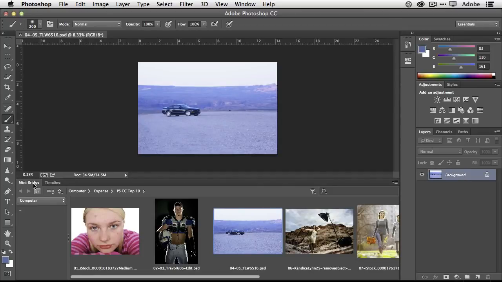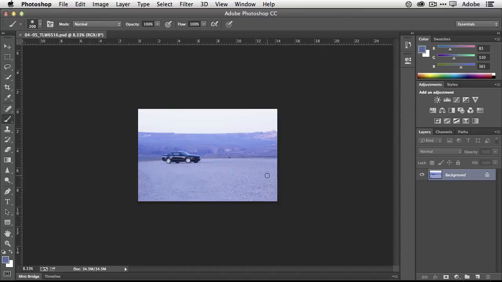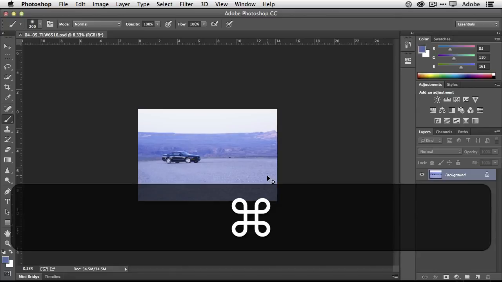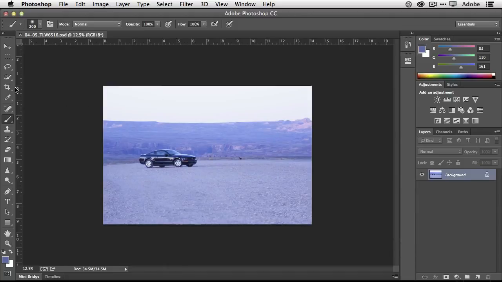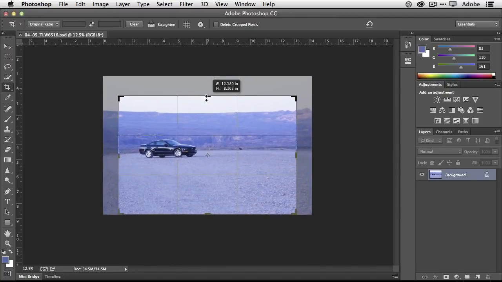Number 4, believe it or not, the thing that people want to know how to do the most is crop a photo. Now we have a new cropping tool, a cropping tool that's been advanced over the last couple of versions of Photoshop. When I grab the crop tool, first thing you'll notice if you haven't used Photoshop before or haven't used it in a while, you get these nice handles around the image. So the sky really isn't very interesting. I can go ahead and just pull this down.